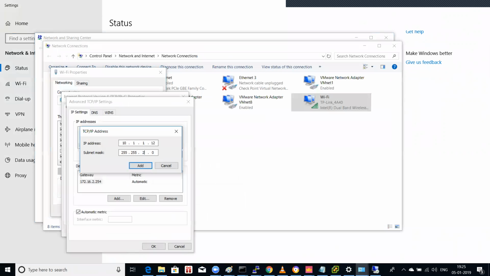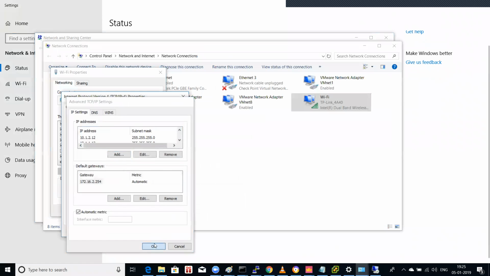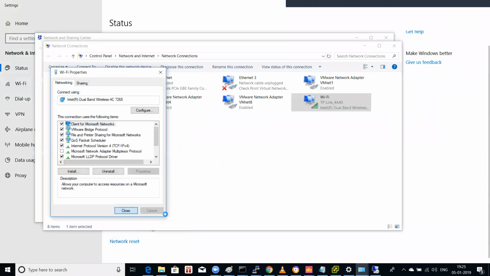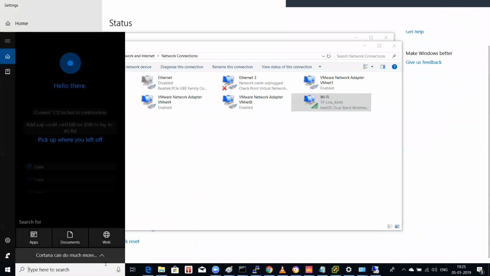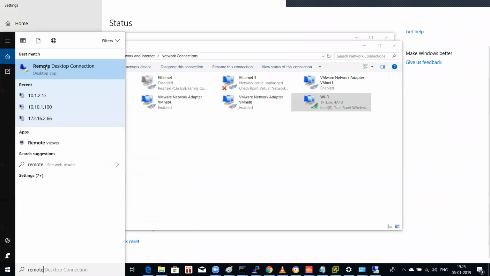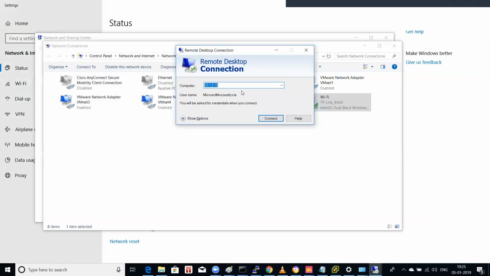I'll try to do RDP to him also. 10.1.1.13.